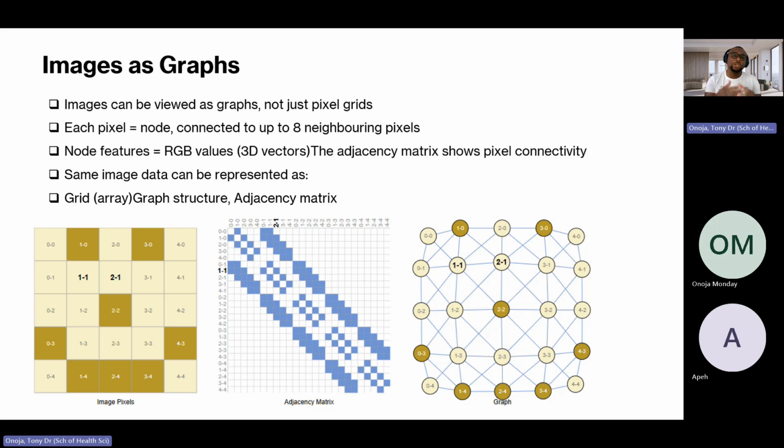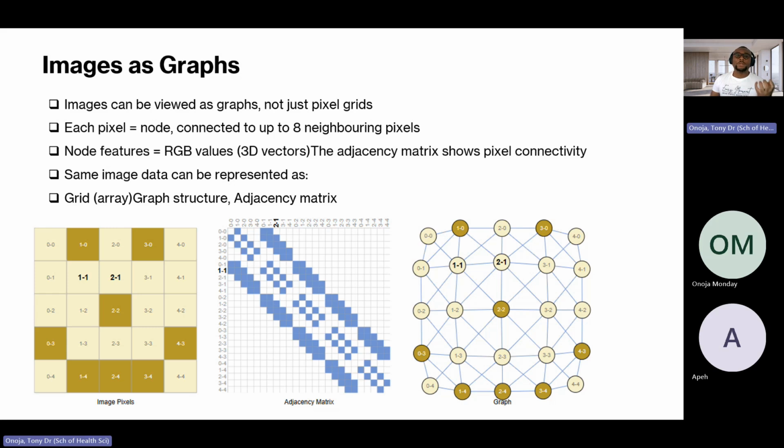And usually the way it works with images, it sees them as pixels of grids. Then it could zoom into each of these pixels and carry out some sort of matrix manipulations at each layer of the convolutional neural network. And then at the end of the day, it tells us if it's a cat or a dog. So in like manner, we can see graphs as images, not just pixels.